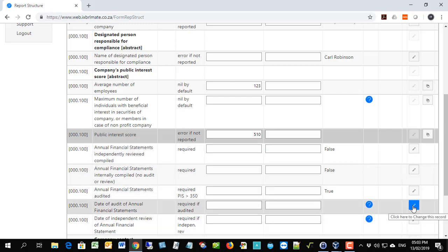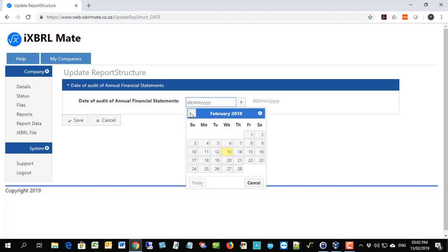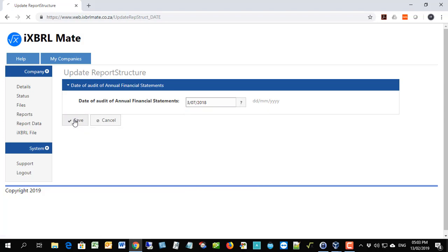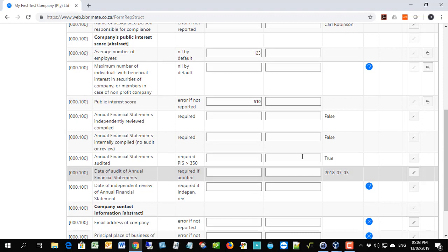The date of the financial statements. Date of the audit. So that's the date that the financial statements were signed by the auditors. If it's got a question mark, then it's not necessarily required.